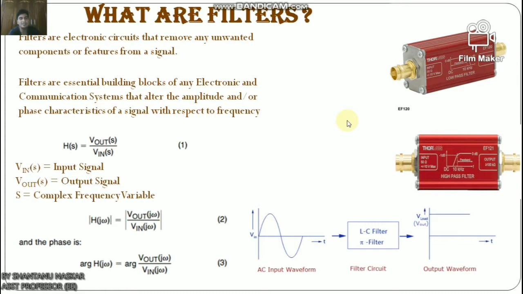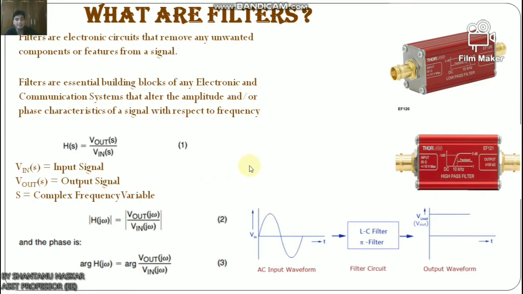A filter is defined by its frequency domain effect on signals, which is often described mathematically in terms of its transfer function, expressed as the ratio of the Laplace transform of its output and input signal. So the voltage transfer function H(s) of a filter circuit is written as H(s) = Vout(s) / Vin(s), where Vin(s) is the input signal, Vout(s) is the output signal, and s is the complex frequency variable.